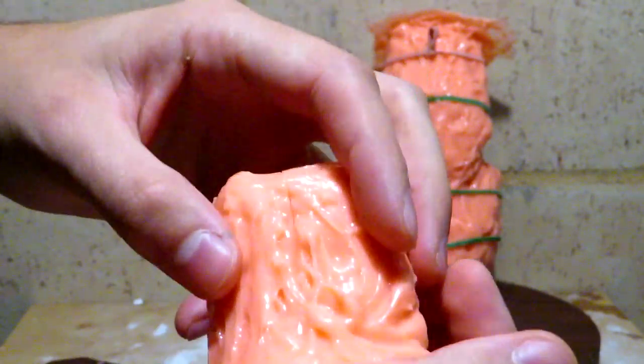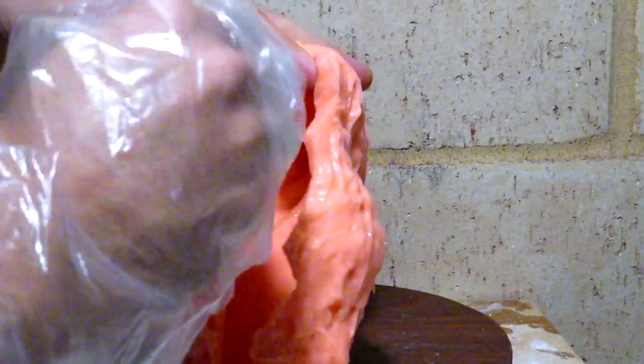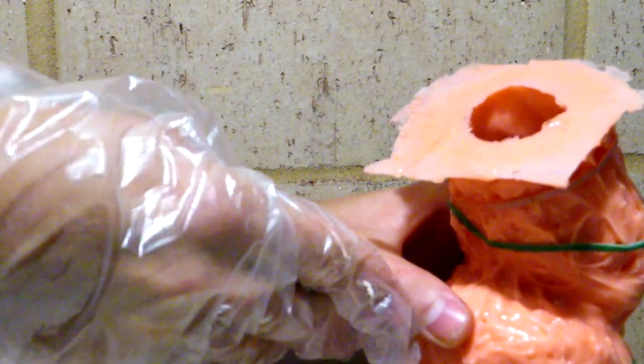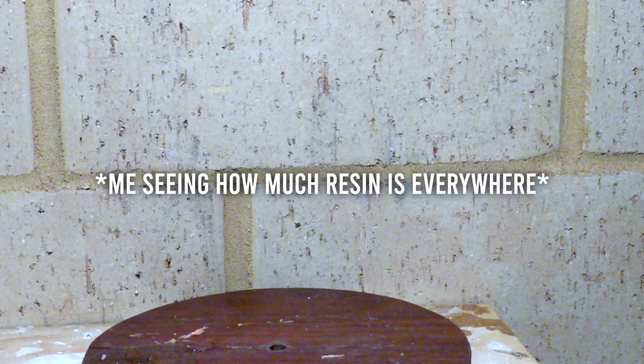Now I'm going to go ahead and free this guy from the mould. And I do got to say, the mould for the pants went really well — it naturally holds itself together better than I can hold myself every time I see a juicy burger. And now it's time to begin the heightening of intensity. We start off calm, brushing in the resin in all the deep details, and then things go wild from there. So I'm pouring out the resin, just as usual. Then all of a sudden I feel a coldness on my head. Oh f**k. Oh sh**t. Oh my God. Holy sh**t. Oh my, it's all up my f**king hands. Oh my God.